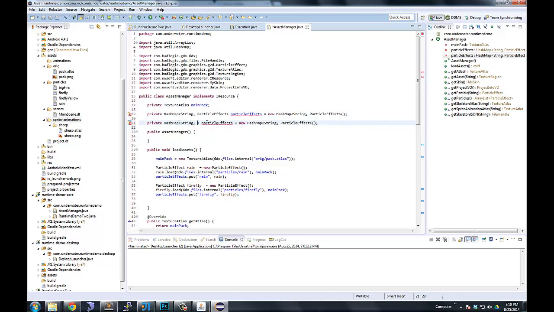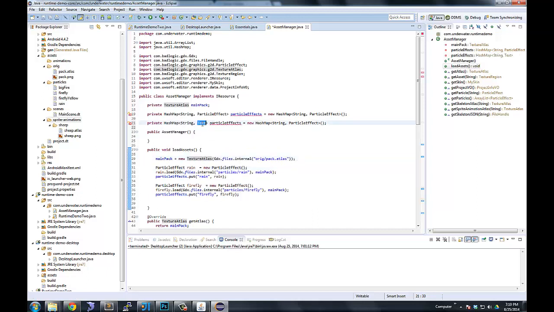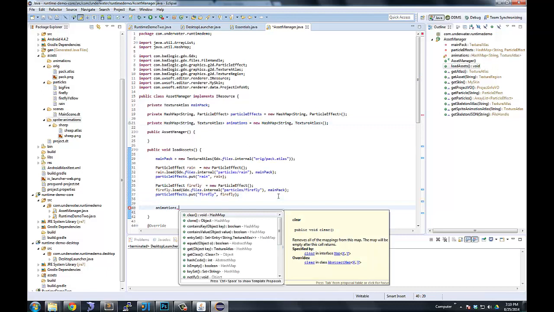So those are texture atlases. Like this. Animations. And we're going to use our only animation, which is ship.